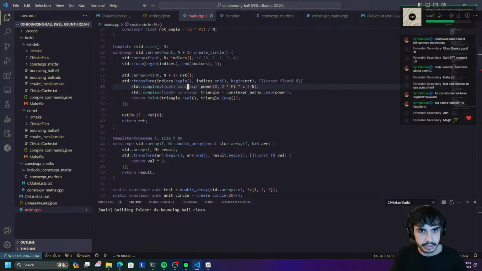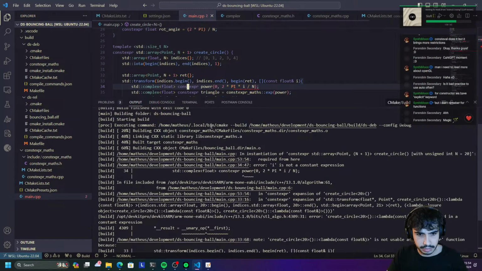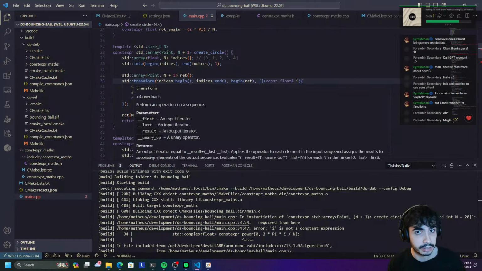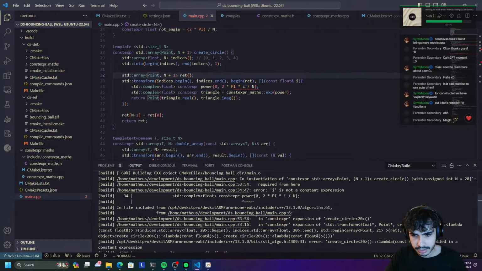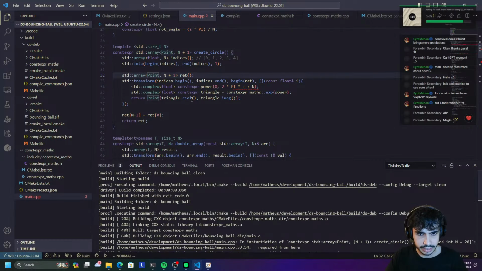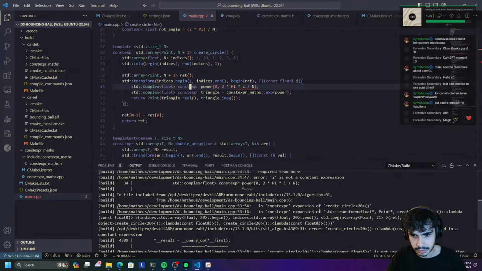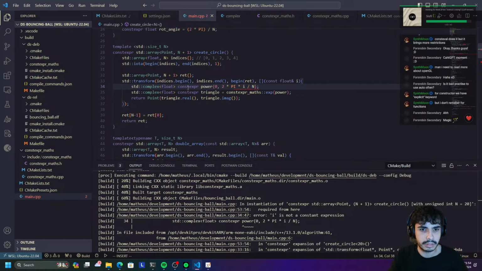And then if we try to compile this, we get a very nice error here saying that the variable I is not a constant expression, right? Even though std transform is constexpr in C++23, which is what we're using here, and so is everything else. It tells us nothing, I guess. Oh, yeah, I guess it does, right? Later on, it tells us about the constexpr here. But the very first error you see is this, and what the actual problem is this keyword here.